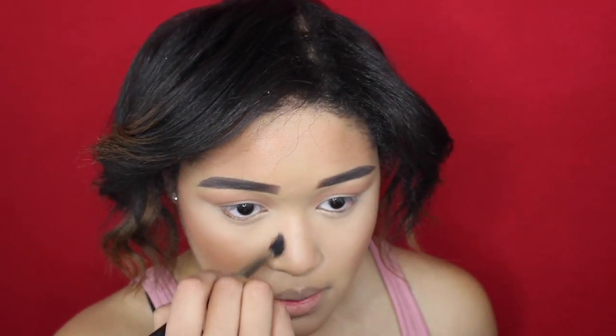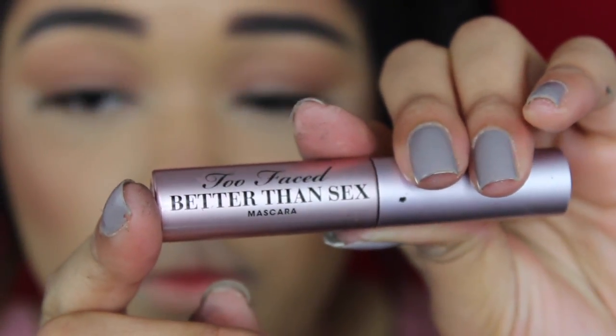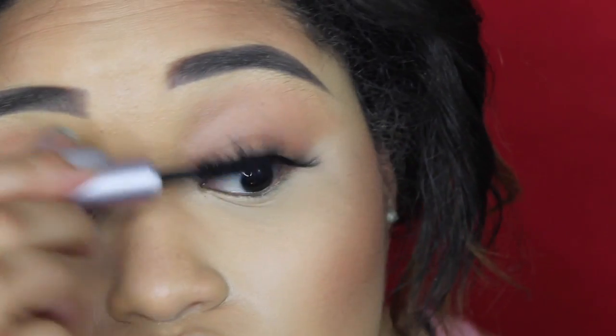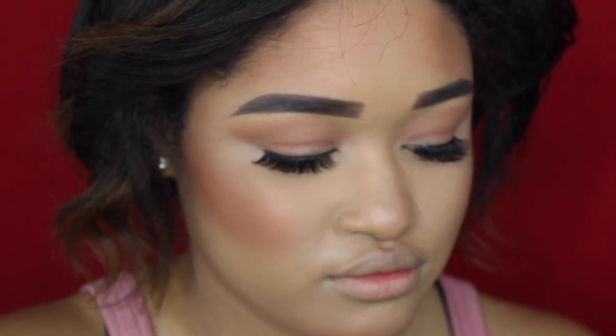So now I'm going to be using these lashes by Sofie Bella in the style High Class. Like, look at them, they're so pretty. And I am a sucker for lashes. Like, I can't live without lashes every day. So the mascara that I'm using is by Too Faced and is one of my favorite mascaras of all time. It's called Better Than Sex Mascara. It's everything because it gives you a really nice volume.